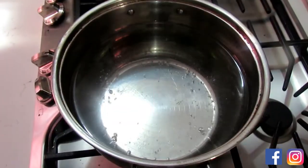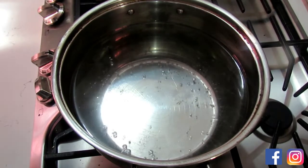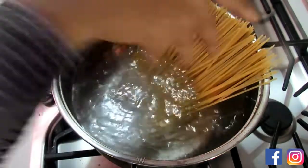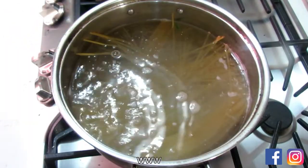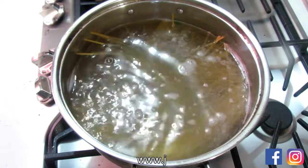So the first thing we're going to be doing is adding some spaghetti to some boiling water. Just going to let it boil for 9 to 10 minutes or just until it's tender.